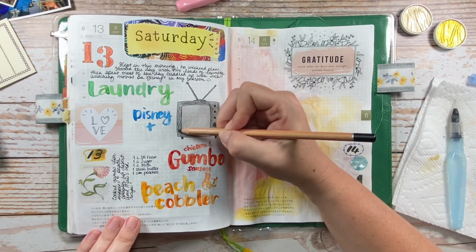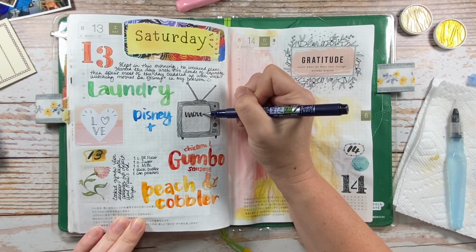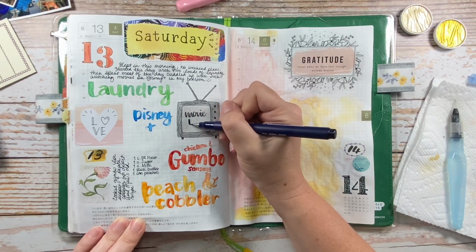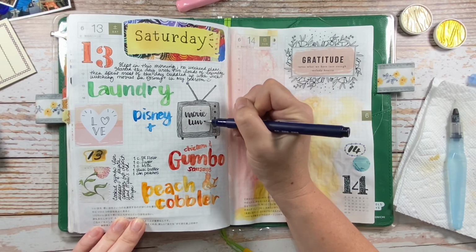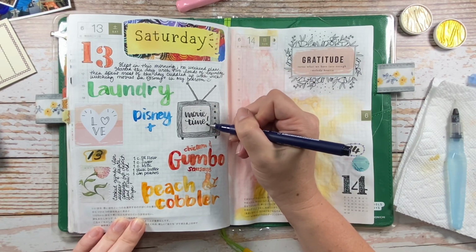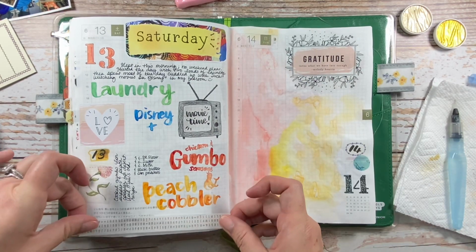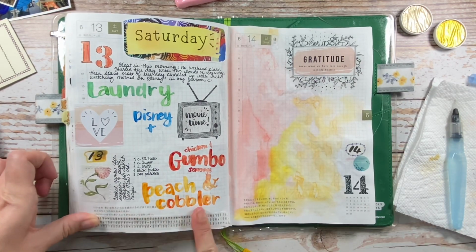And then this is a Tombow Fudenosuke, however you pronounce it, brush pen. And the navy body is the firm tip. So I just went in and jotted movie time inside the little TV screen.